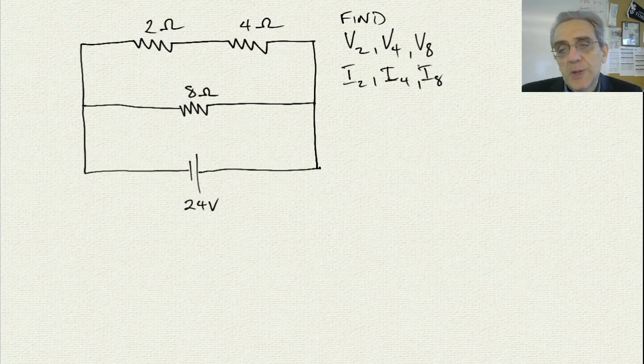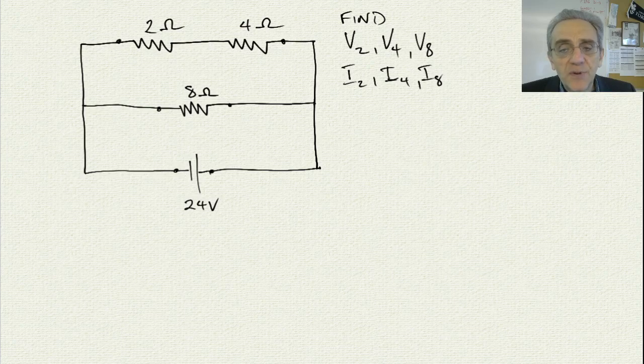Now, the way we're going to approach this problem is we're going to solve it in two different distinct ways. The first way we're going to do it is we're going to determine here that the voltage across this battery is 24 volts. That means since parallel voltages are equal, and I know that this 8 here is in parallel with this 6. Now when I say 6, I mean the 2 plus the 4. I know that the voltages across the 8 and this total 6 is the same, and they're both 24.